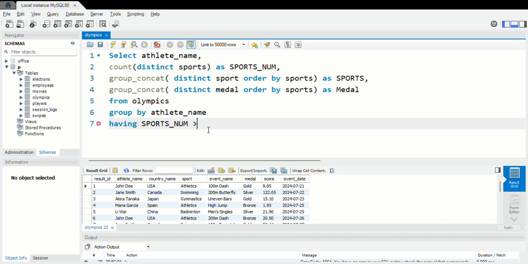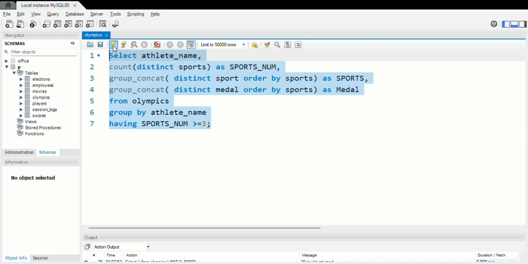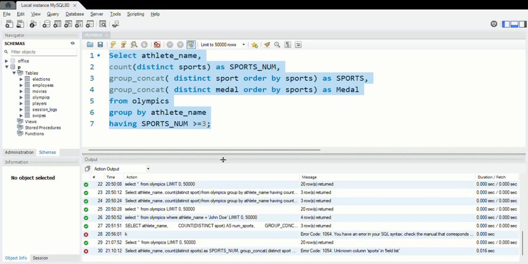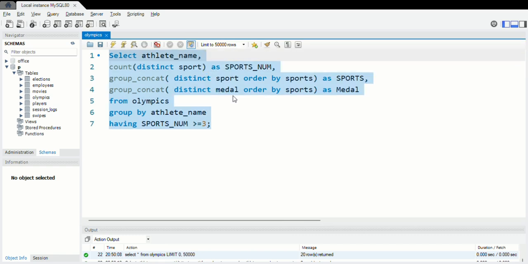Now let's run this query and see the output. There is an error in the query. Let me check. Unknown column sports. Okay, so here is a spelling error. Now let's run the query.